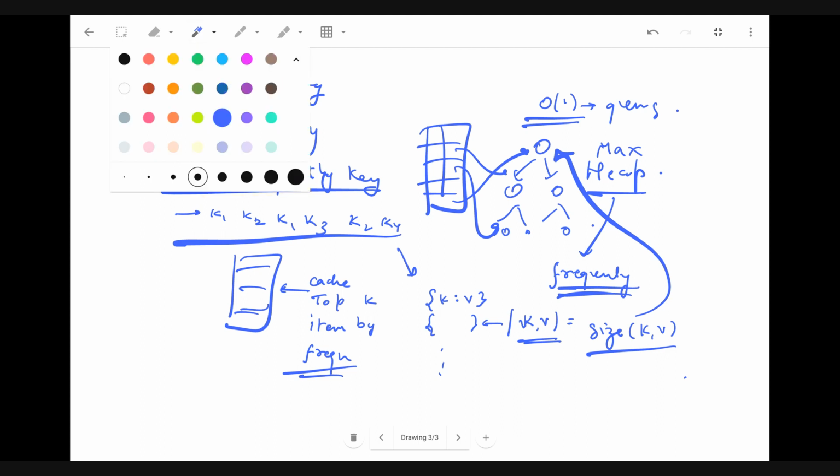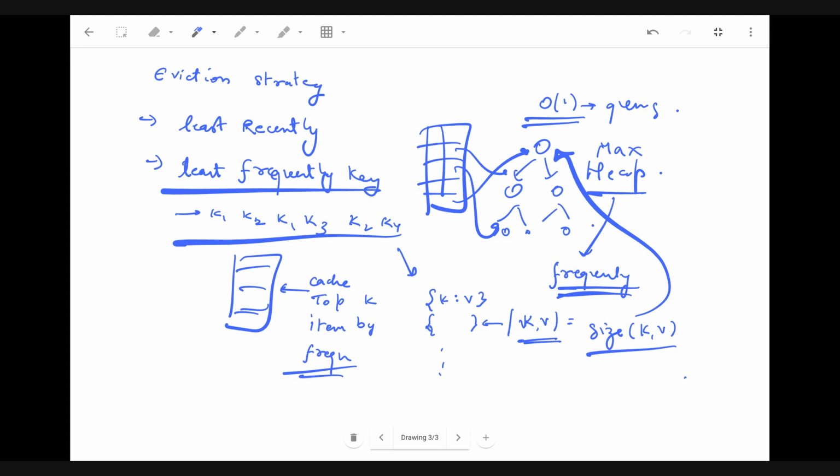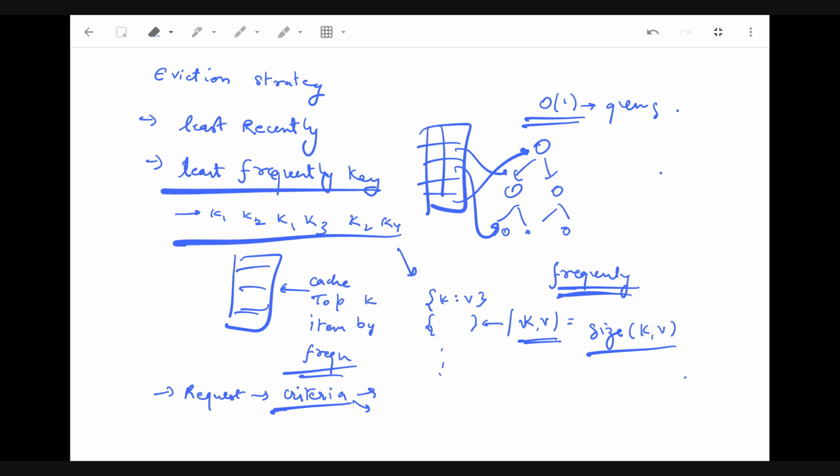Now, suppose our criteria of eviction is twofold, which means whenever we receive a get or put request, the request also has another parameter called a criteria, and this criteria tells you whether to delete the oldest key or the newest key, right? So this criteria can be twofold. So how can you use a hash and a tree to solve this two criteria problem? Suppose this were a tree, right?